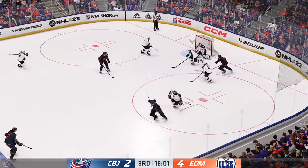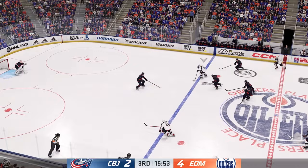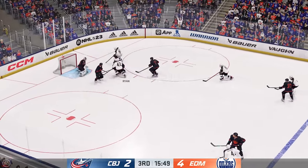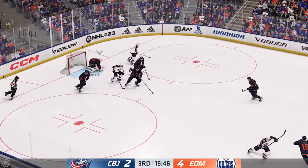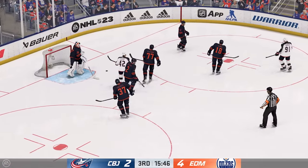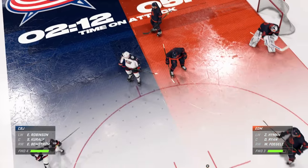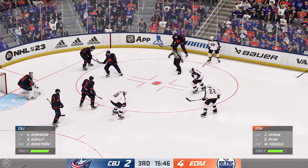The Blue Jackets get a hold of the puck along the boards. Moves it to Johnson. Look out, a 2-on-1. Campbell's going to pounce on it, and he'll take the whistle. He's usually a pretty conservative goaltender anyway, and so the opportunity to kill the play, he's going to take it. Both teams readying here for the faceoff.